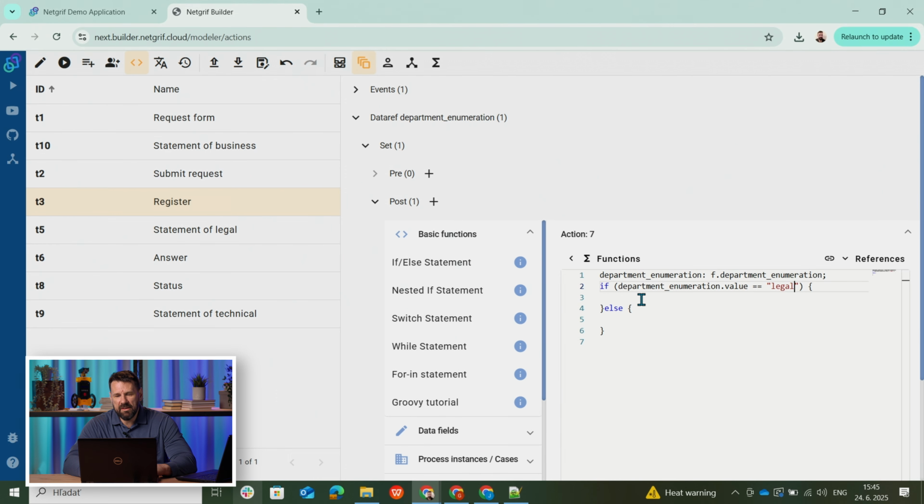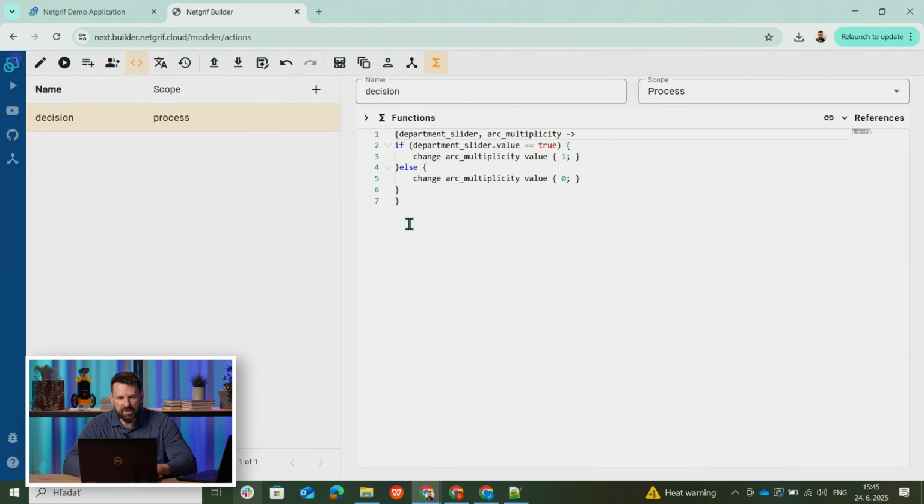And instead of using here 3 different change values and doing that for the 3 possible choices, either legal or technical or business, we will go here, and remember, here we have this old function that we used when we had the first version of the example with just Boolean sliders. So we will use the same name of the function, we just will change a little bit its body.